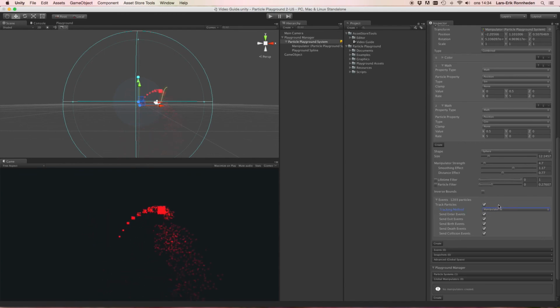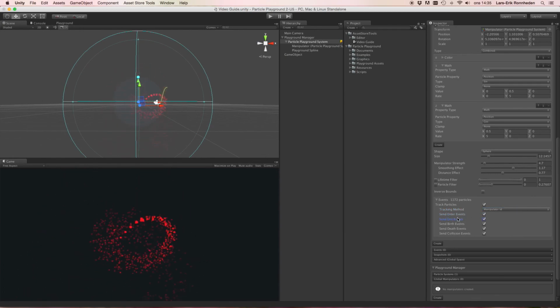So try to use manipulator ID if that works for you, or if you have fewer particles where you have a lot of manipulators affecting them. If they are overlapping, for example, then you might have to use particle ID to get the exact particle ID from the specified manipulator.